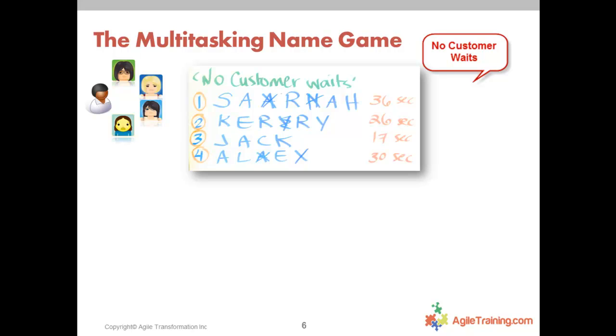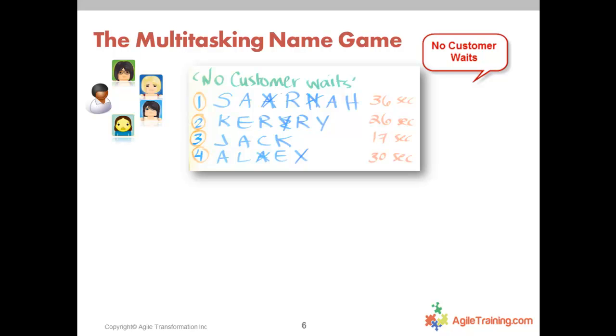Multitasking. If you were here with me physically, I would love to play this game with you because it's a very real game. It's very short, but it really shows what we're doing. In the first version of this game, I have a team member, someone who acts like they're the one getting the work done, and they have to serve 4 different customers. That's basically the scenario here: 4 different projects want to get done, and I only have one team to get them done.